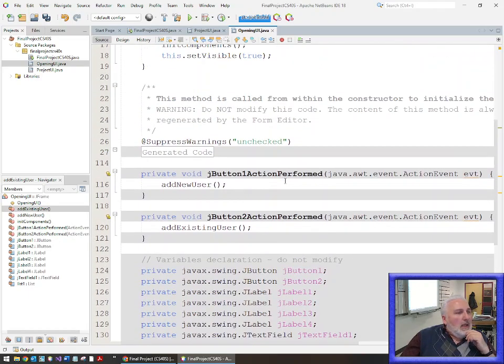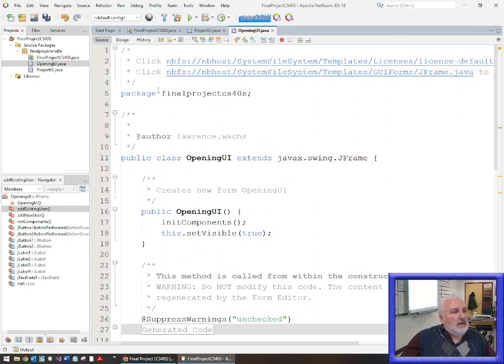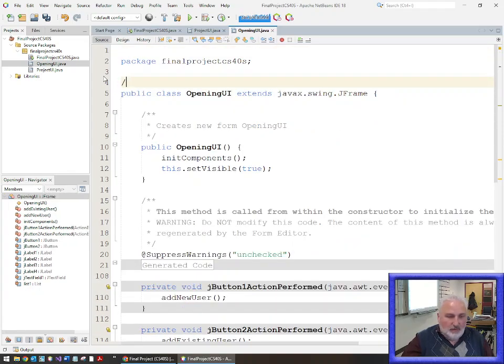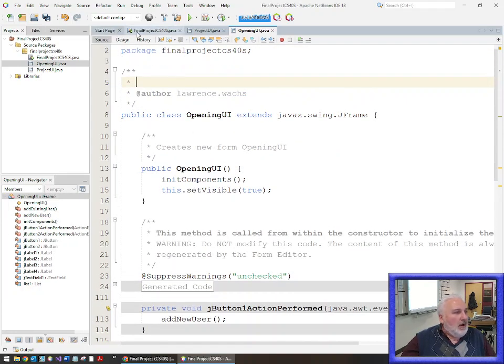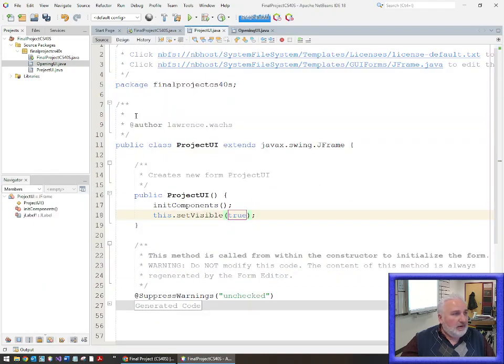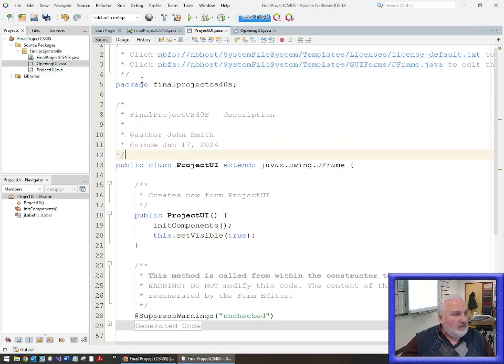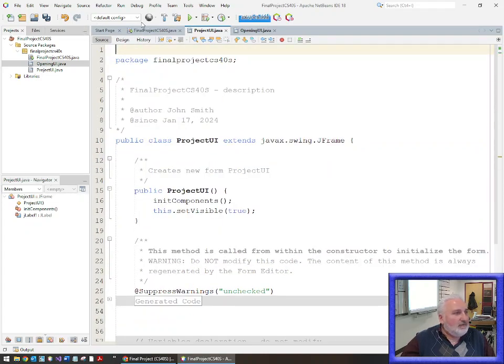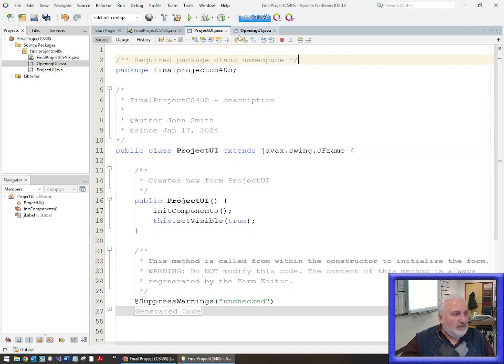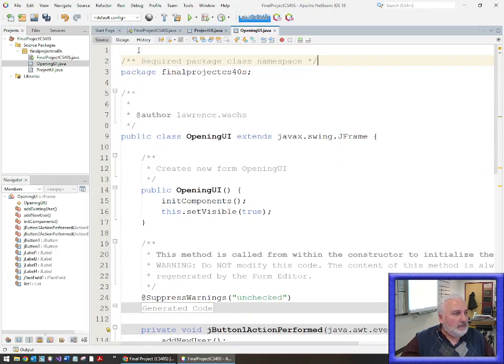Okay. And one of the things, when you go to clean this up beforehand, and obviously you're going to be adding in your comments, whatever descriptions and stuff you put in there, and all that good stuff. Don't forget about your comments.